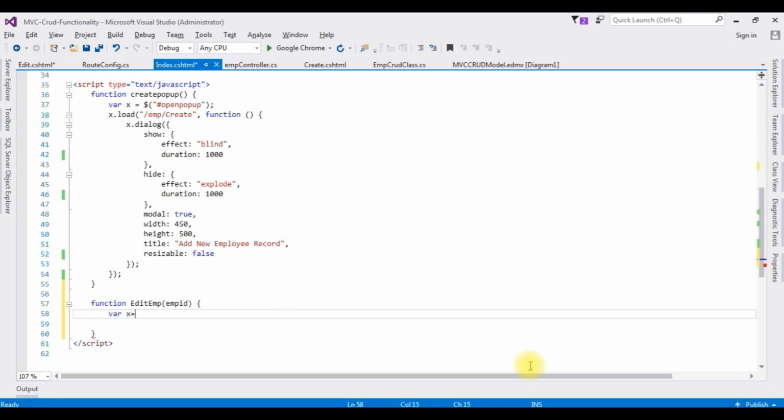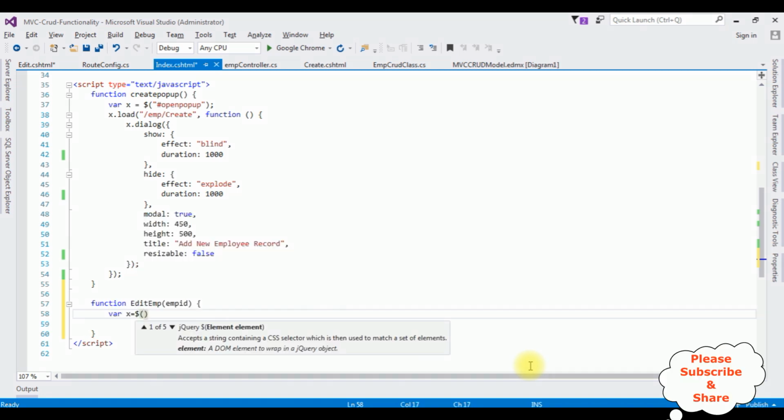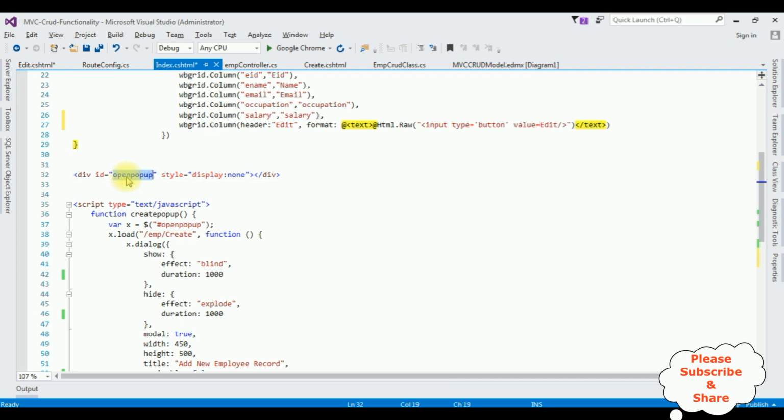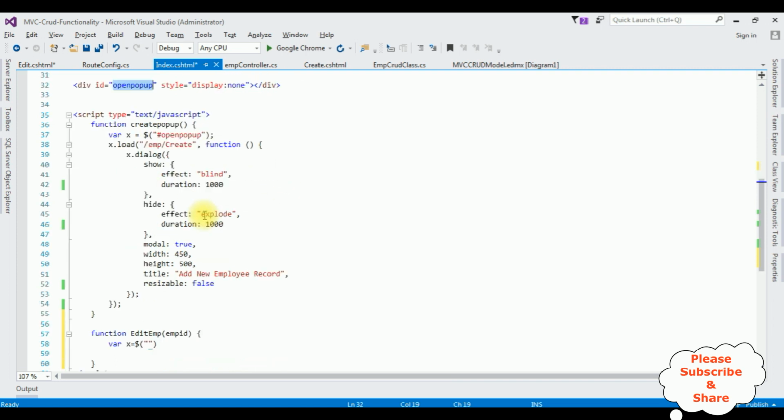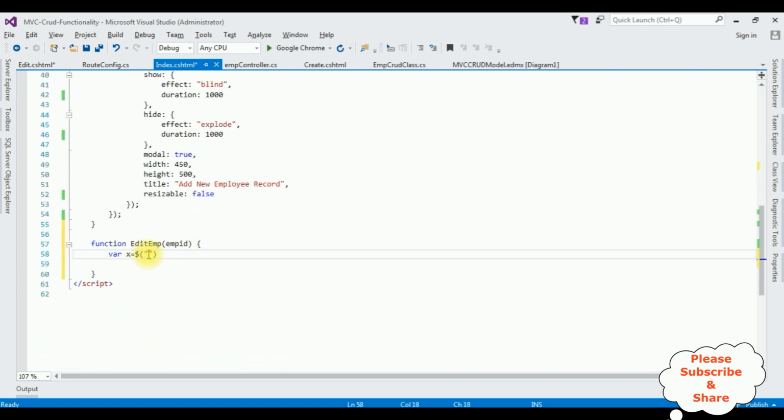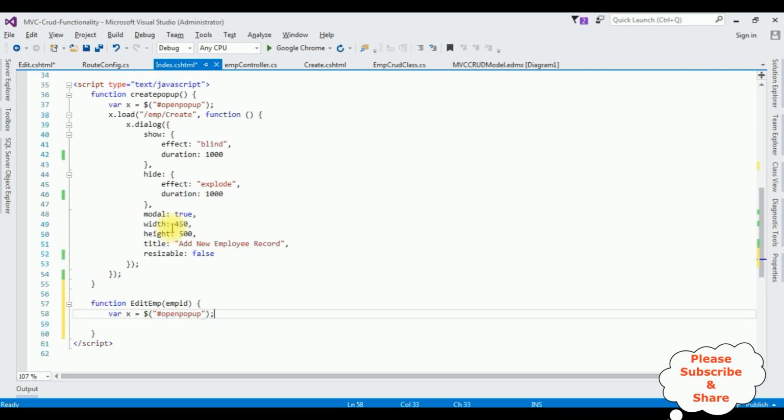Variable x is equals to dollar. Between double quotes, I'm adding the element which is a div id hash, x.load.